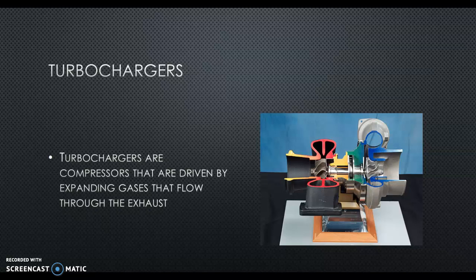So basically, turbochargers are compressors that are driven by expanding gases that flow through the exhaust. It's not just the movement of exhaust gases; it's the heat, it's the expansion as it goes past this turbine. Right here is the turbine. So as exhaust comes down and is channeled, comes up through here around this, and is channeled through these vanes on this turbine, it's going to cause this to move, and that's the expanding gases as it evacuates out of this outlet right here on this turbo. We'll talk more about how it works later, but basically that's how this is driven.